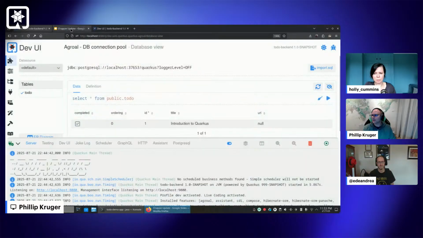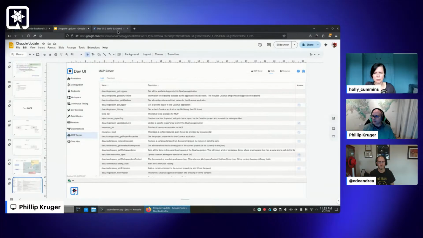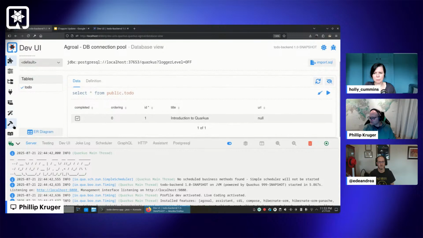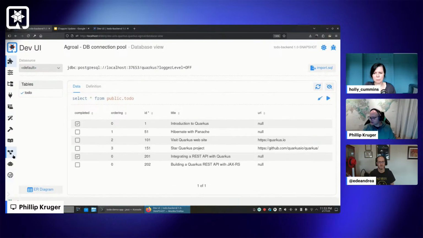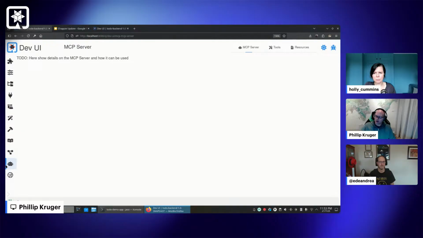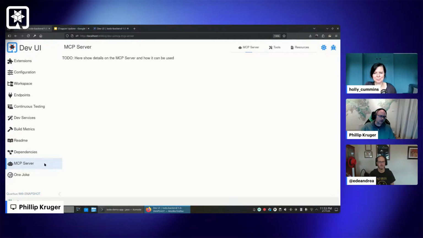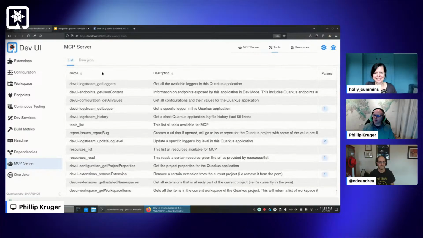Let's make this smaller. This is now only on my machine. This doesn't exist anywhere yet. But this is where you'll be able to see it. I can already list all the JSON RPC methods. The difference now is that as an extension developer, you will have to add the description before this becomes available as an MCP endpoint as well. Otherwise, it will just be DevUI. You can actually play with it right here.